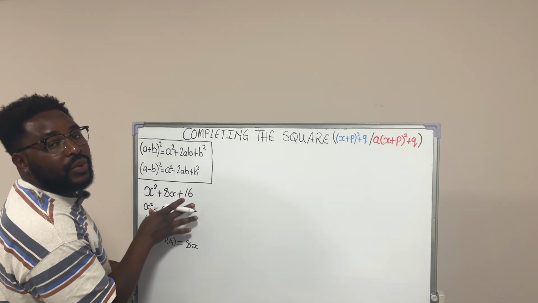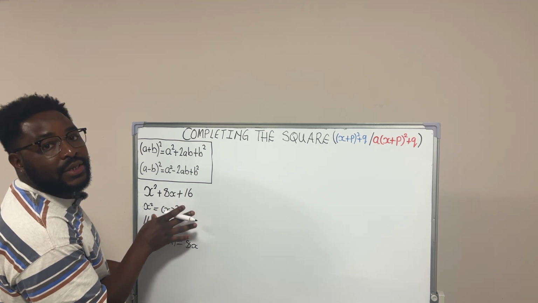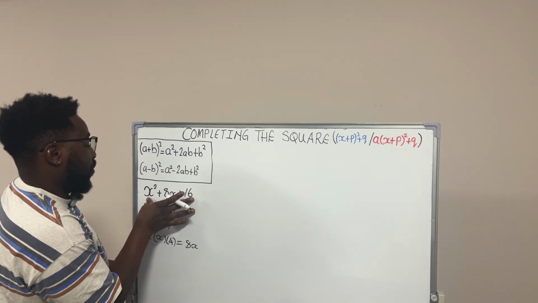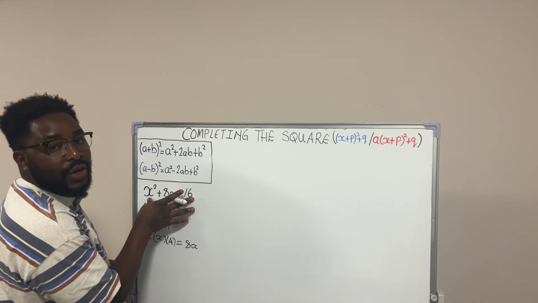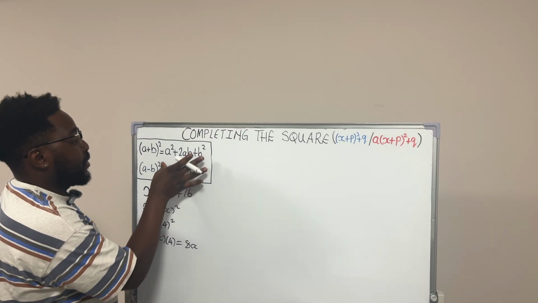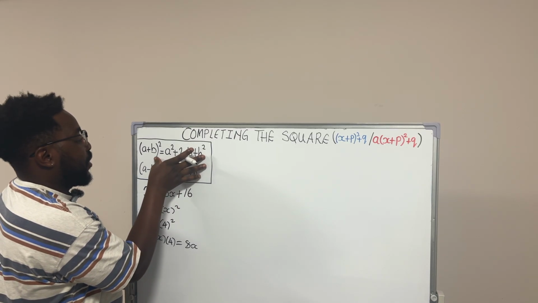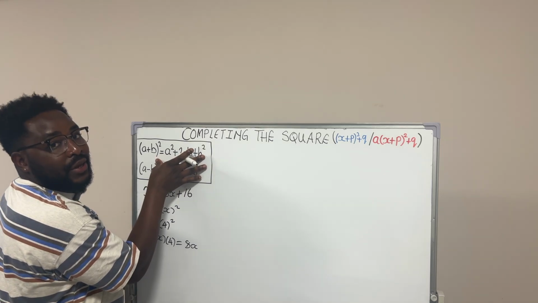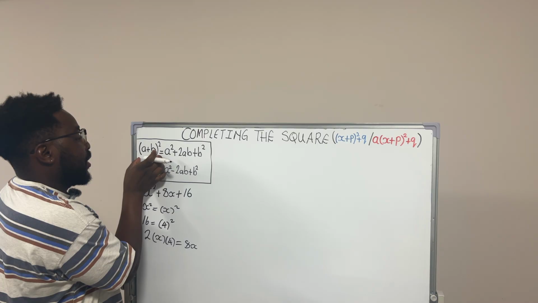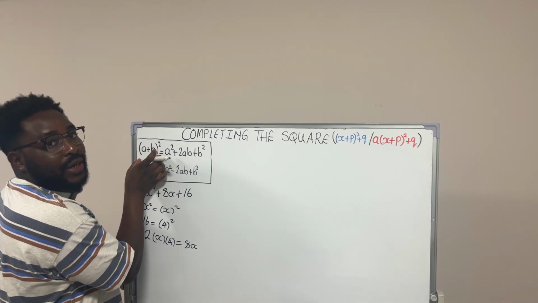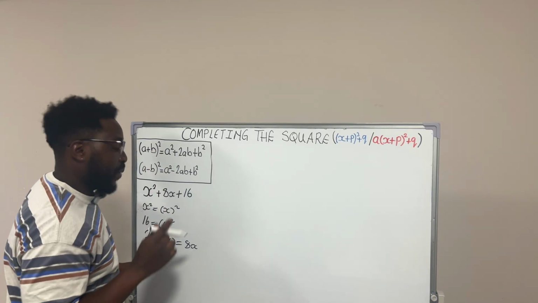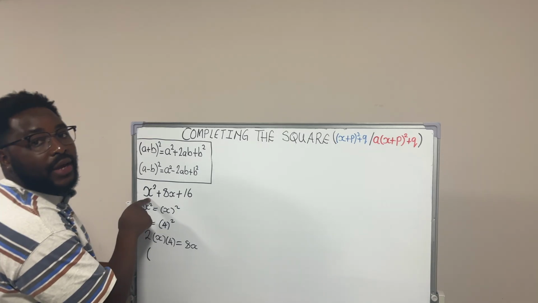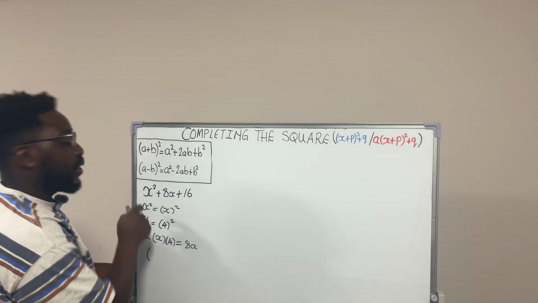So then we can factorize it into what? A squared binomial. And if you look at this form of our quadratic trinomial over here, it's in this perfect square trinomial identity, right? So then we can just factorize it in this form over here, in this squared binomial, right? So let's open our brackets. Yes. What's the square root of x squared? The square root of x squared is x.